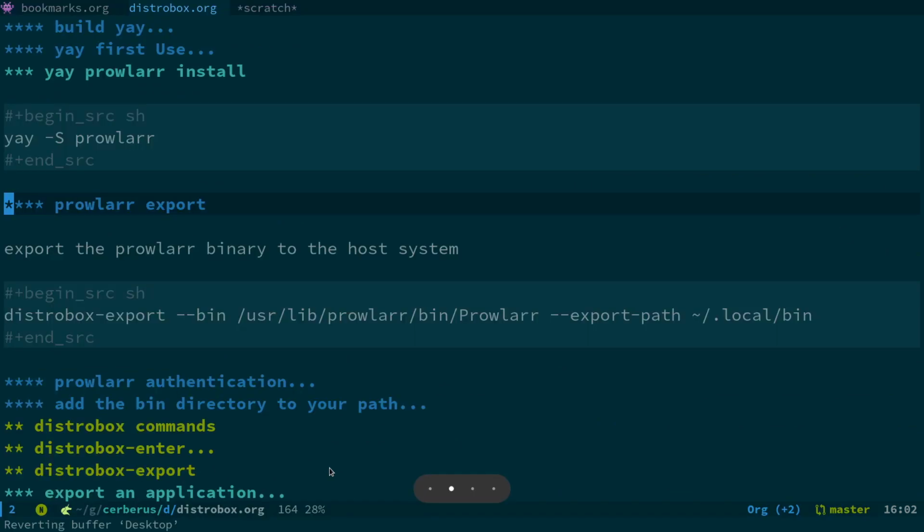So what we're going to do now is export this binary. And after that, we're going to add this local bin directory to our shell path as well. So with Distrobox, these export commands need to be run while you're inside the container.